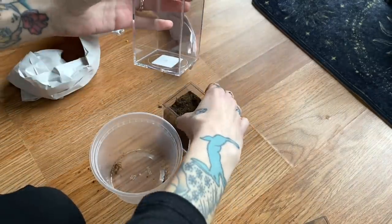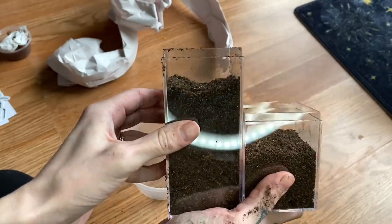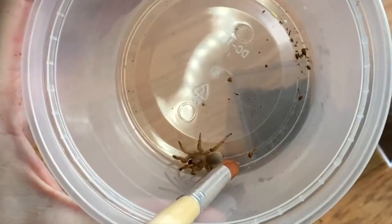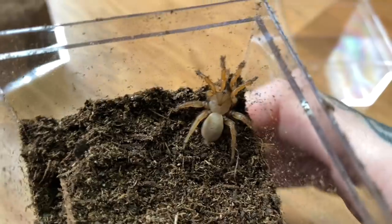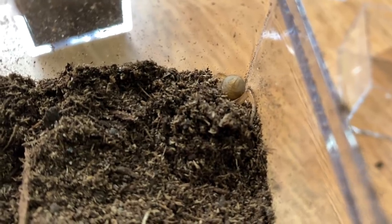As you guys see, it cannot climb — it literally cannot climb this, it can just kind of chill here for a second while I get a larger enclosure. This one is like the same size on top, which is fine, but as you see it has a lot more space. This way it'll just have more room to do spider things. Yeah, check that out — that'll be better so it has more space to burrow down. I'll just do a little paintbrush action here. It's not defensive at all, it just runs from it. It's pretty easy to rehouse ones that really can't climb. Wow, really happy with this — oh my gosh, it's so cool, look at it — it's digging already! Wow, that's so cool, it's already making a burrow. Now you just see a butt!